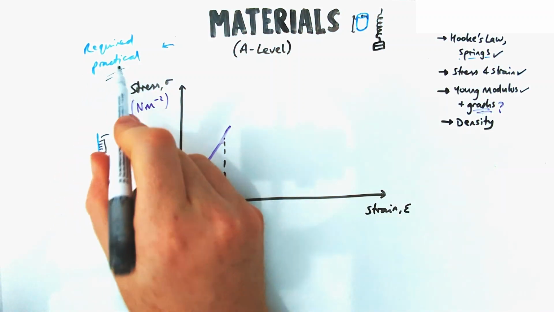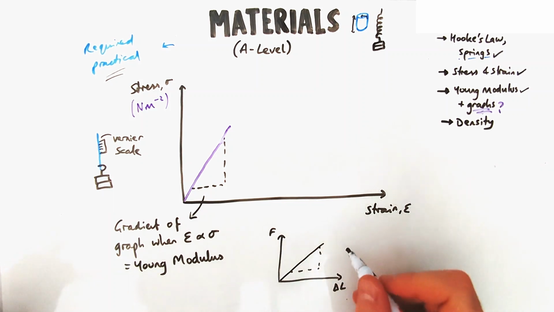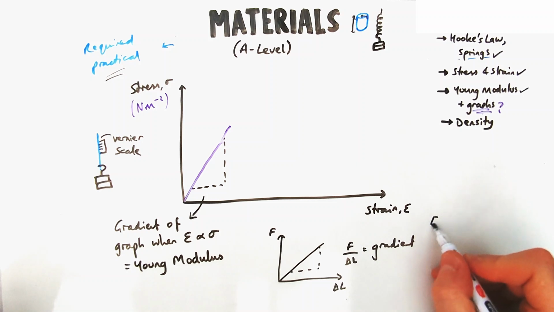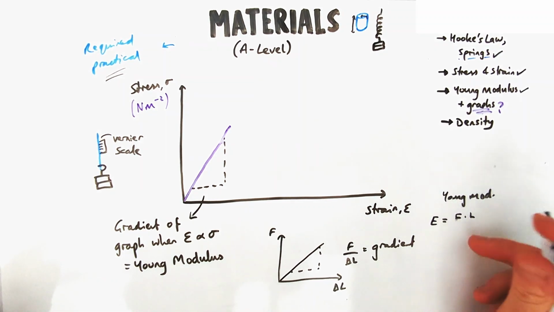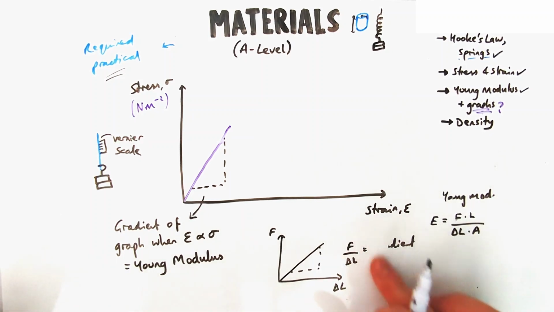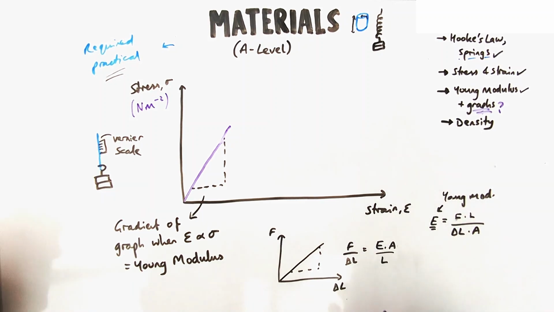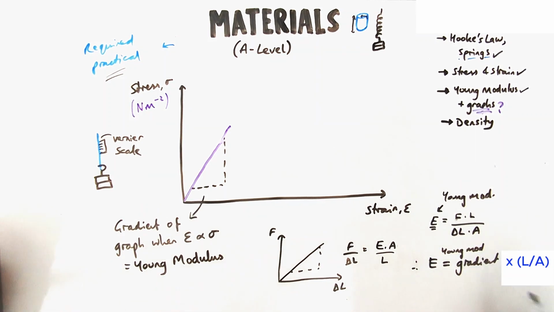So an alternative way of doing it is for a force extension graph, which is essentially what you're doing. You're applying a force measuring the extension, and we can use the gradient of that to help us find Young modulus. So using the equation I derived a couple of minutes ago, Young modulus equals force times length over extension times area. So if I separate out the force divided by extension, and I rearrange for the Young modulus E, what I'm going to get is Young modulus equals the gradient of the line times the length divided by the area, which, because area and length are constant, is an easier way of doing it rather than plotting a stress strain graph.